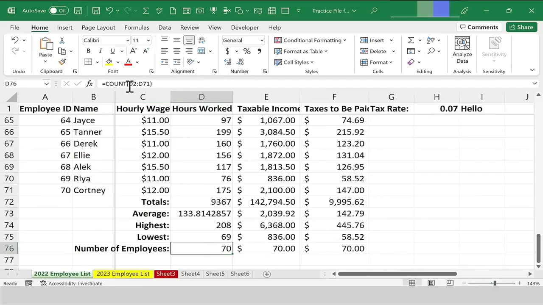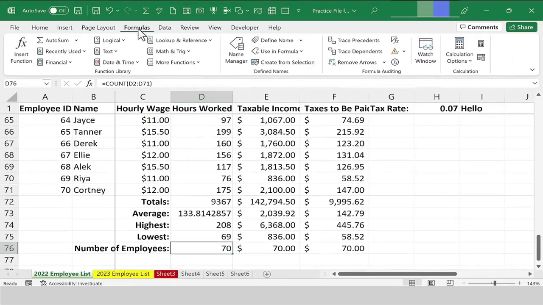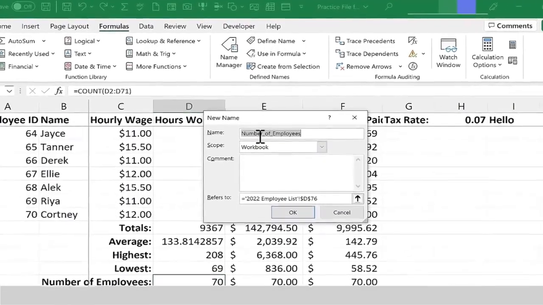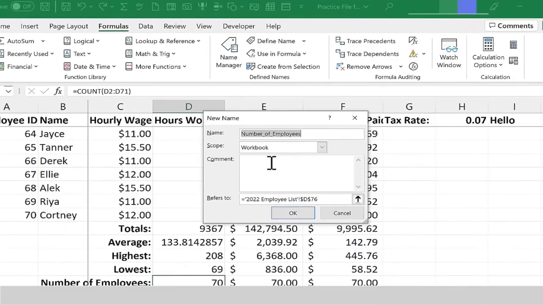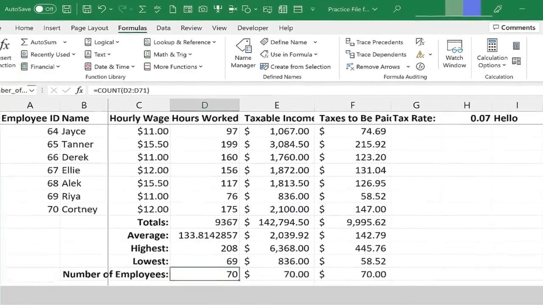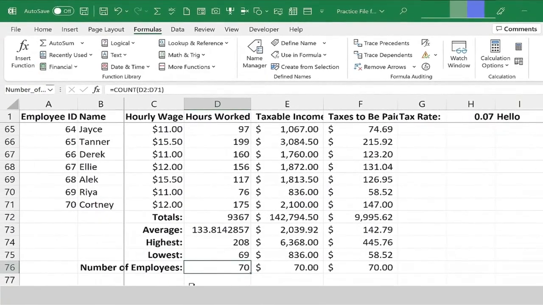Well, I would like to name that formula. Once I've done that, it will make it much easier to recreate that formula, to call it up at any time in any place in my workbook. To do this, you just need to click on the Formulas tab here in the Defined Names group. There's a button there that says Define Name. If you click that, you get a dialog box that opens up. Excel has automatically named this formula number of employees, and I think that's a good name for it. I could put a comment here if I wanted to, but I'm just going to click OK, and from now on, whenever I use this workbook, if I ever need to call up the number of employees, I don't have to recreate this formula. I can just refer to its name.